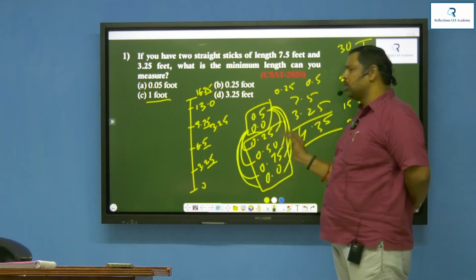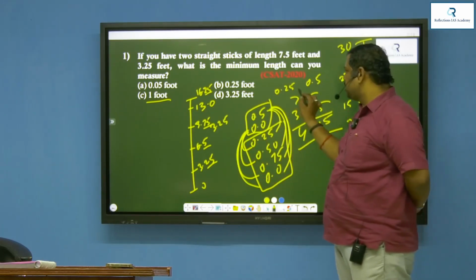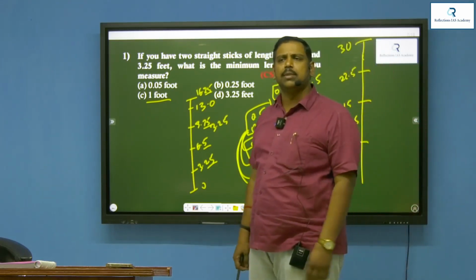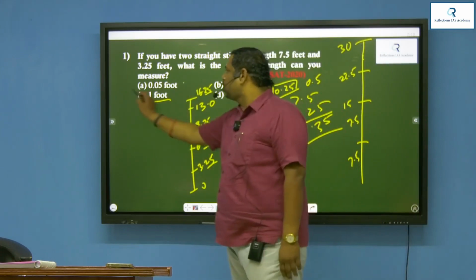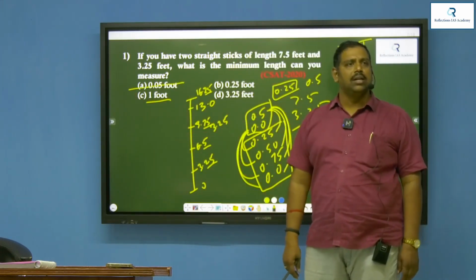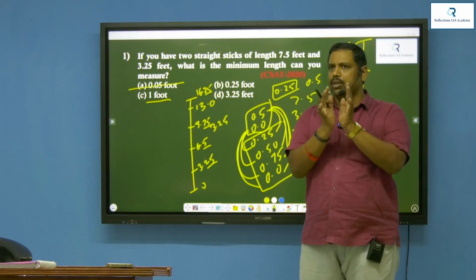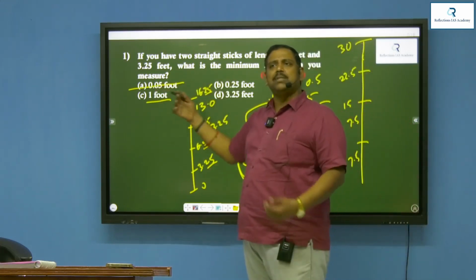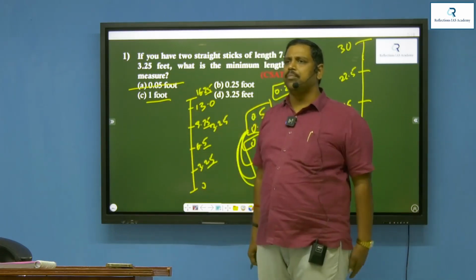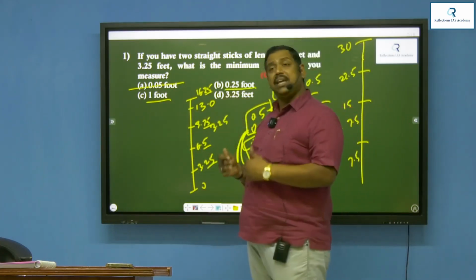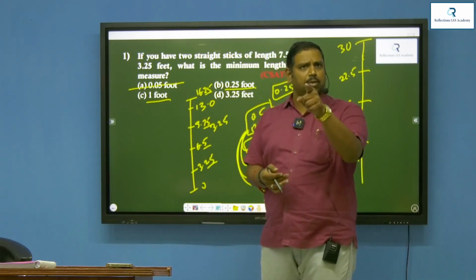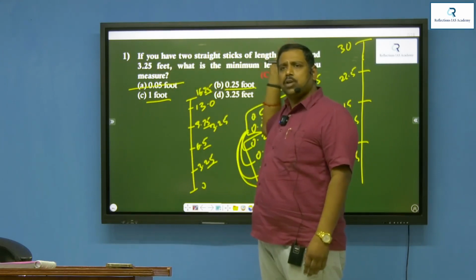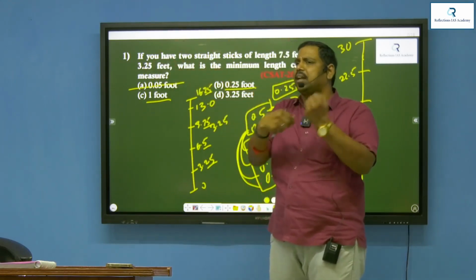Next one is 0. 0 means ridiculous. What is the least I can measure? 0.25. Now I have to check whether that is possible or not. But this will not come. Our intention is going with the minimum value. Among all, this is the least one. But is that possible or impossible? Impossible, leave it. Now I got some idea that this can be a possibility. I am checking 2 times of it, 3 times of it, 5 times of it. Like that, I will go with trial and errors.